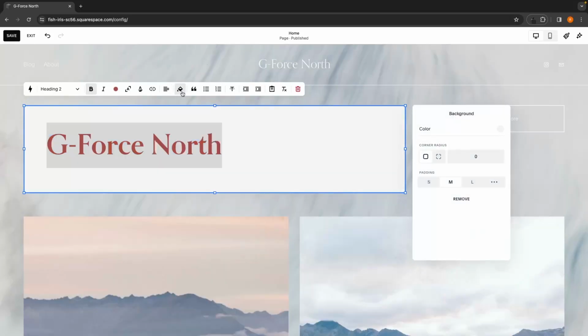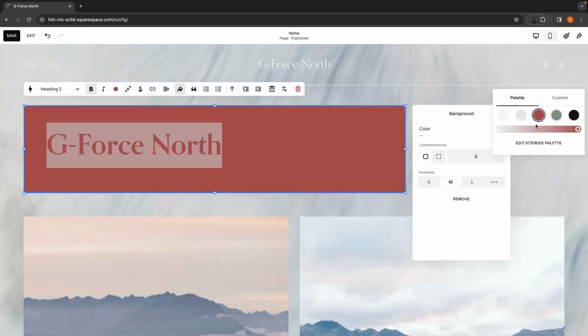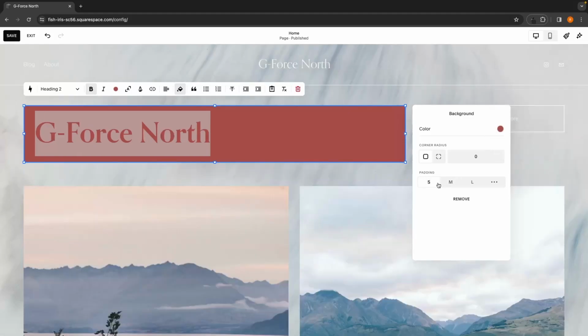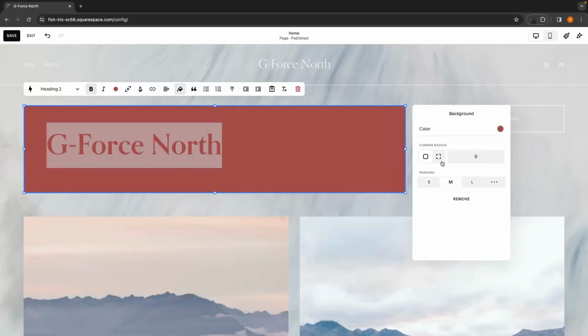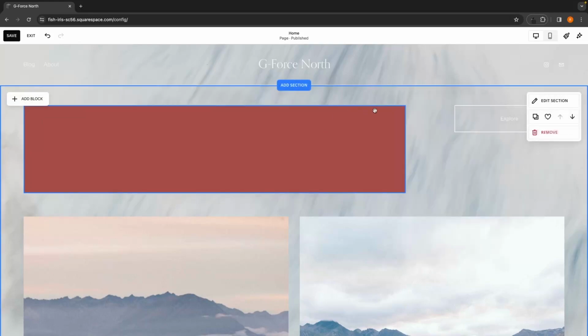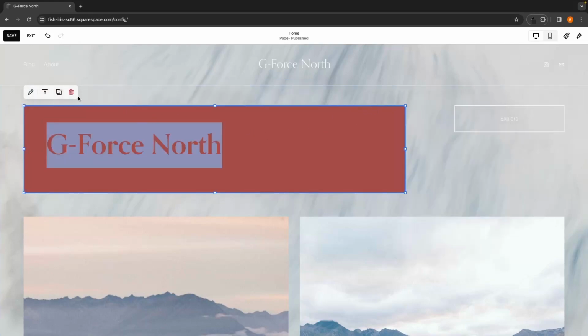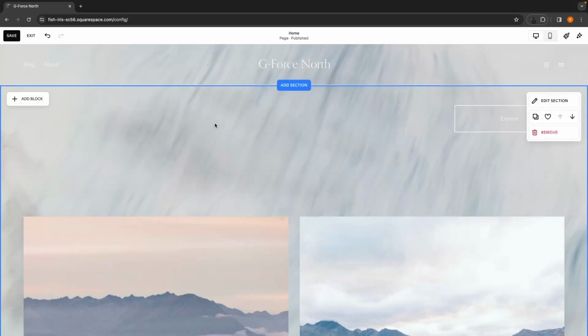And then we also have a fill option, which is going to allow us to fill the entire element with a different color. So for example, I can change the color over here. And as you can see, the entire element has now changed to be this color. We do have a few more settings, like we can make this smaller or larger, play around with the corner radius, and basically, if we want this to be around this corner, we can add this in as well. You can also delete any element by simply clicking on the element and then clicking on this trash can icon, and that is going to completely remove that element.